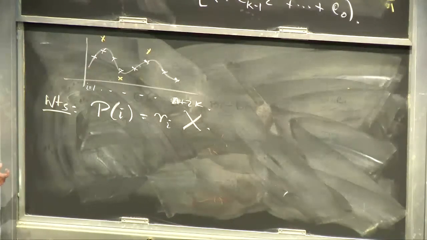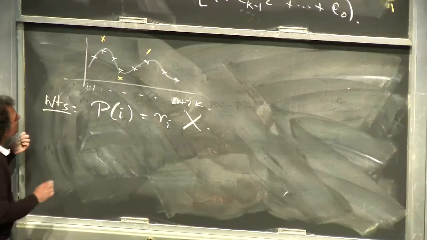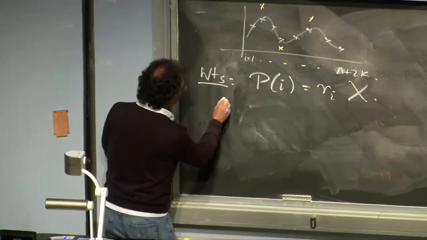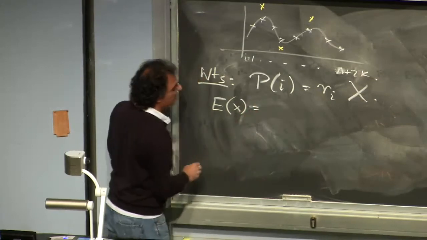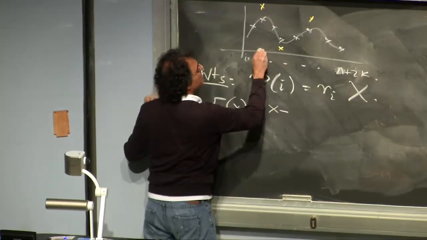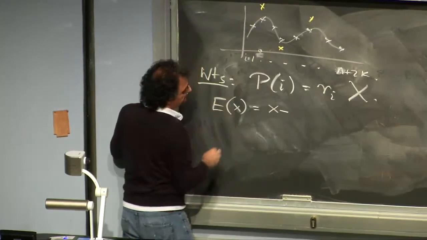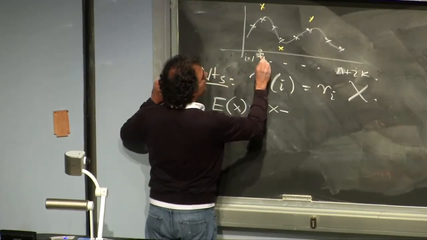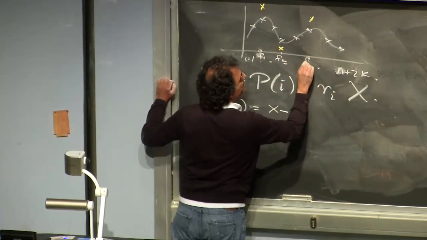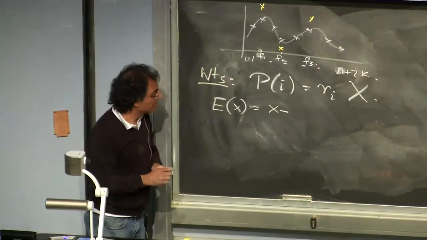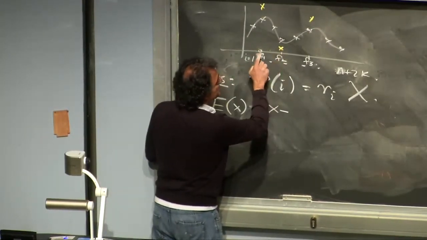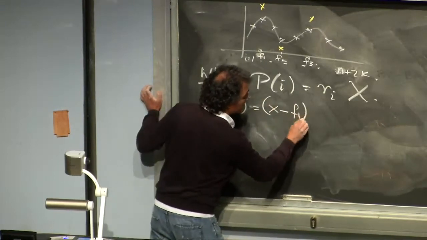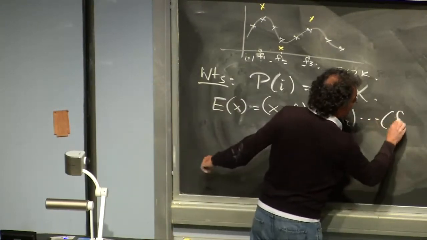Well, instead, what they say is, why don't we introduce a polynomial, which we'll call the error locator polynomial? So we'll let E of x be our error locator. Let's call the first error F1, this one is F2, that one is F3. So you have k errors, and let's say the locations of the errors are F1, F2, F3, up to Fk. So let's introduce the error locator polynomial, which is x minus F1 times x minus F2 times so on up to x minus Fk.